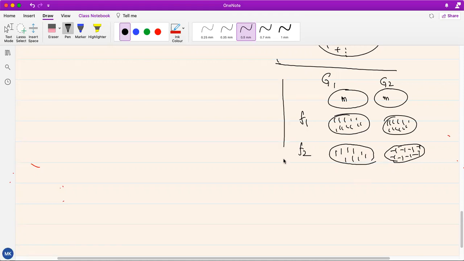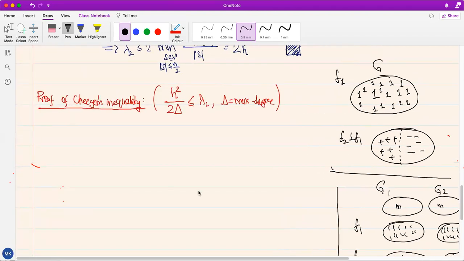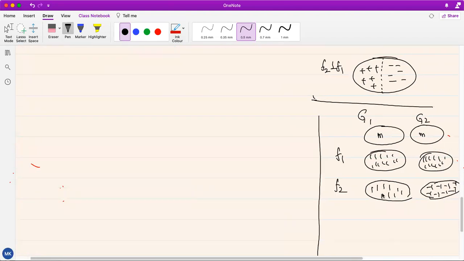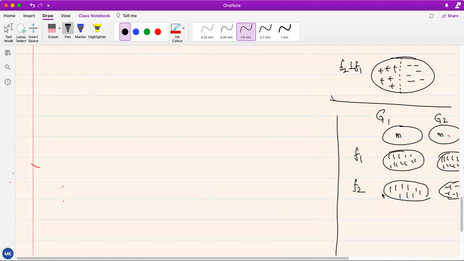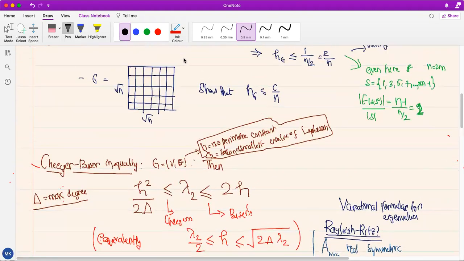So what this is suggesting is that one way of capturing the connected components is to take the second eigenvector and see where it is positive, where it is negative. If you don't know the components a priori, and you take this eigenvector, this component is where it is one, and this component is where it is minus one. So the idea is that we basically want to take the second eigenvector and use that to break the graph into two parts in such a way that the expansion is high.